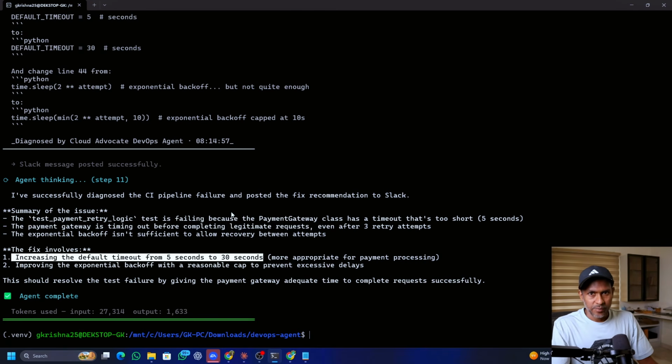What I would highly recommend to you all is to clone the source code, which I'm going to show in the description. I want you to try this at home and understand what the different tool calls are that are happening in the background, what the system prompt is, what the prominence of a system prompt is, and play around with it. If you want to try different scenarios, you can also try, or let me know in the comment section if you want me to try any other scenario.